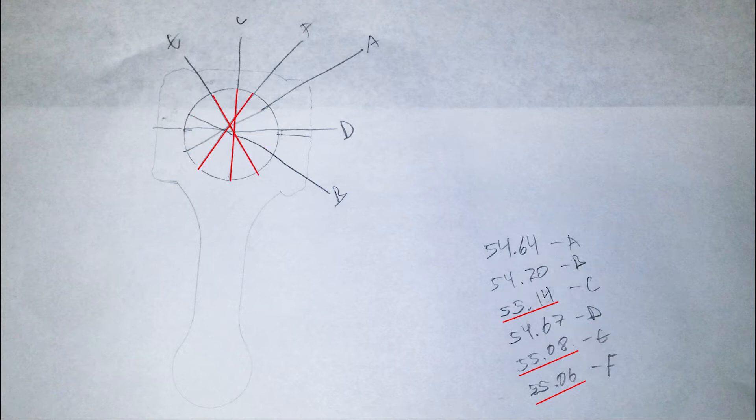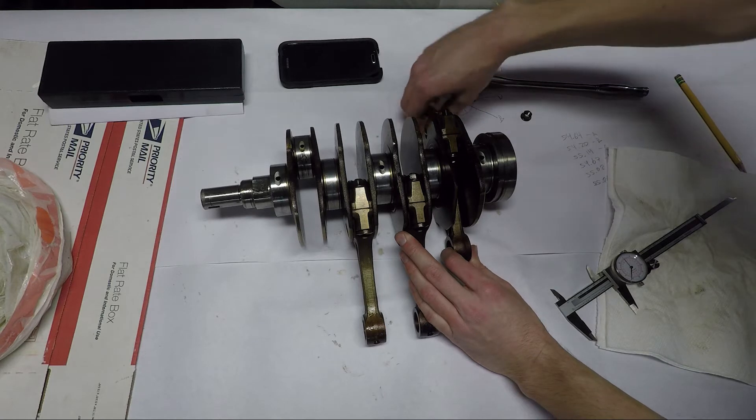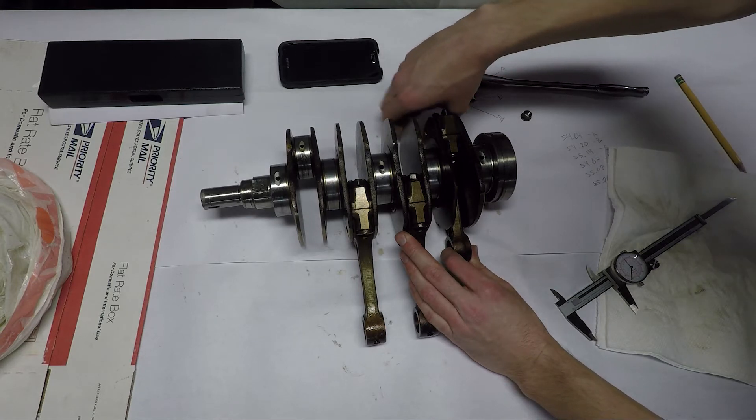But the vertical dimensions were way off. If you take the difference between the vertical and the horizontal measurements, it's 0.47mm difference. That's 18 thousandths of an inch. It might not seem like a lot, so let's take a look at the number 4 connecting rod.